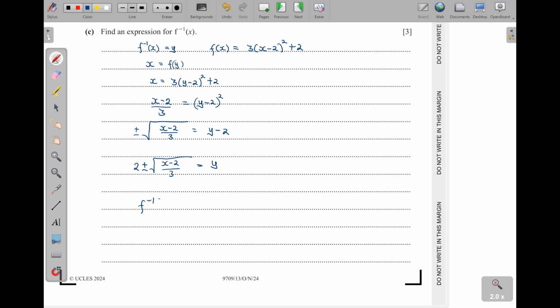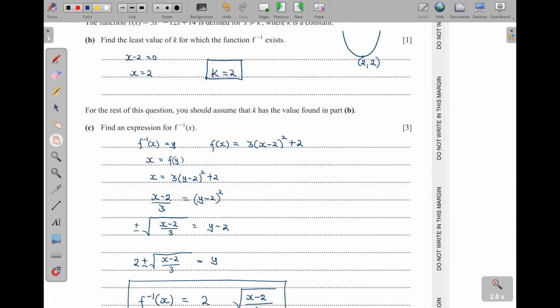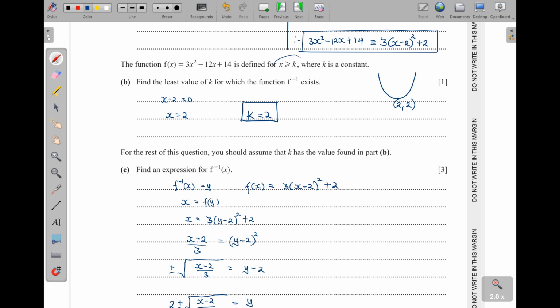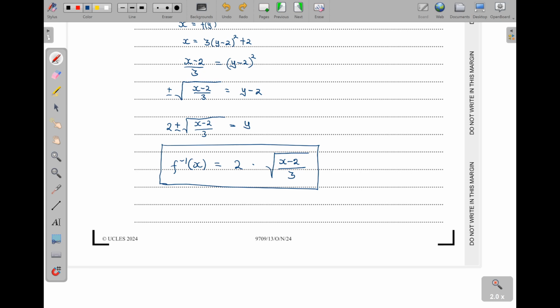So meaning the inverse of this function here is going to be 2, we don't know the sign. You're not supposed to put plus or minus, because remember, a function that has an inverse has to be a one-to-one function. Okay, and if you have been following me, I've always said that you look at the domain of the function. If they use the right side of the turning point, then you take the positive. If they use the left side, let's say they use less than or less than or equal, then take the negative sign. So for this case, we are going to take the positive sign. So I will just come here and put a plus.